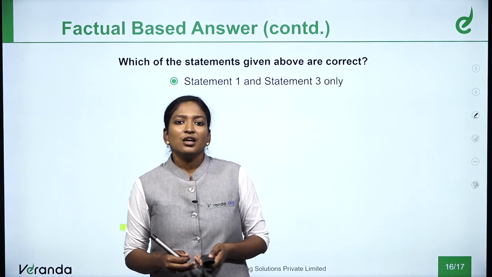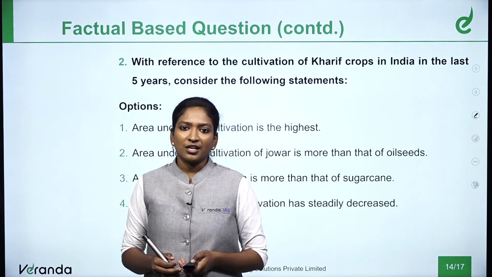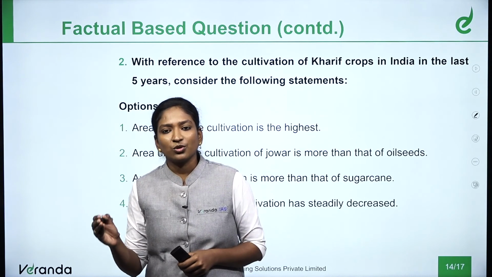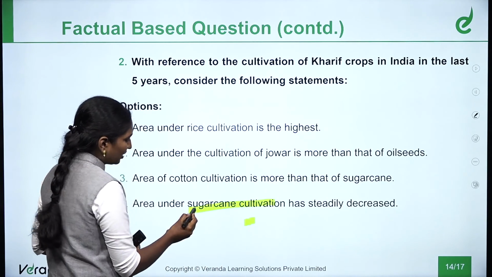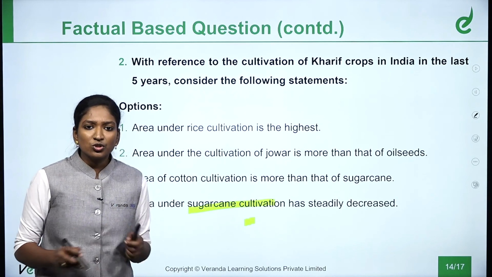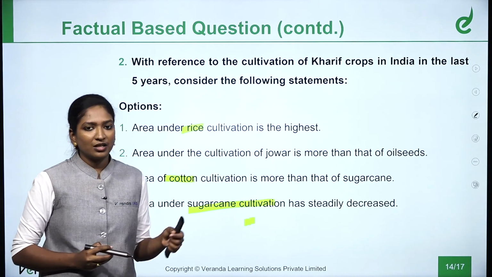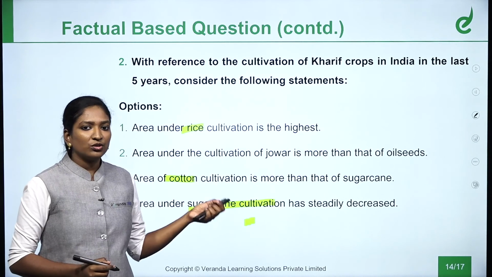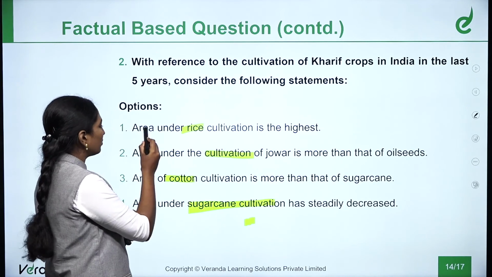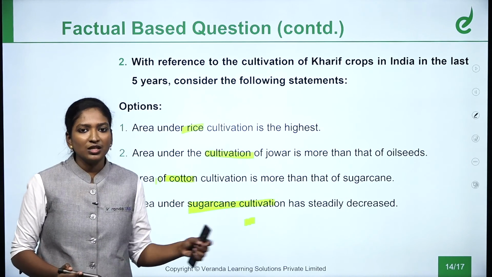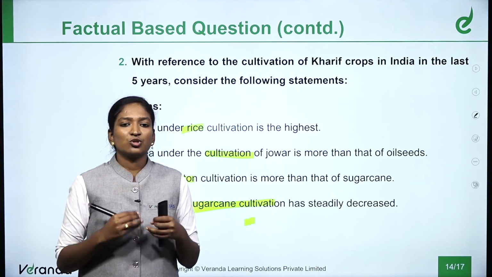As here we see, the options have sugarcane also. So, when you know what the kharif crops are and what they are not, you can easily eliminate the option of sugarcane cultivation, because we know that sugarcane is not a kharif crop. So, we can choose only rice and cotton. When you know what is cultivated where, this will be helpful for the elimination of the answers. So, when jowar and sugarcane do not come under it, and you have an option of statements 1 and 3, you can choose this. This is how we need to eliminate the answer, or choose the correct answer.